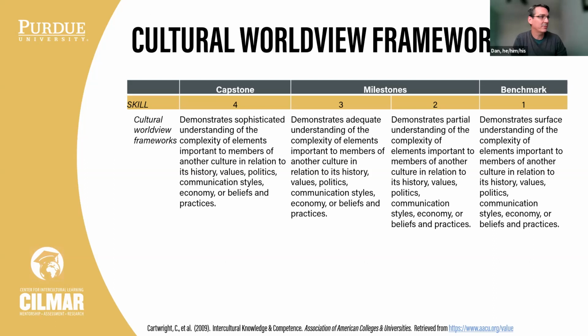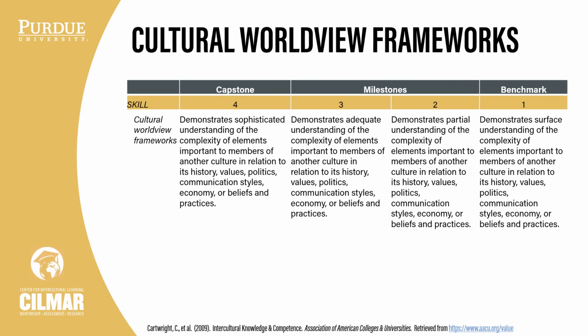So if you look at the capstone level, someone at this proficiency level is able to demonstrate a sophisticated understanding of the complexity of elements important to members of another culture in relation to these elements of worldview, which are history, values, politics, communication styles, economy, beliefs, and practices. So each of these things are elements that go into constructing a worldview. Of course, we have these within our own worldview, how we perceive the world and understand it, and people from other cultures have their own information in regard to each of these elements, and that makes up how they view the world.